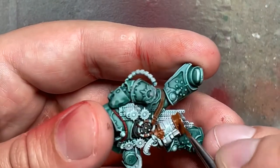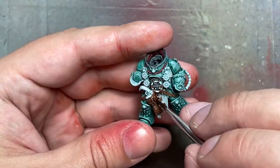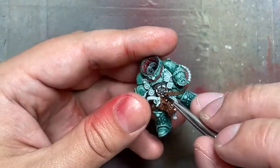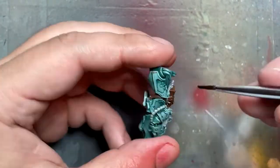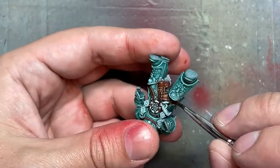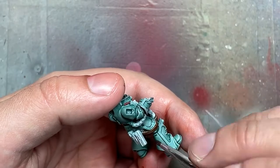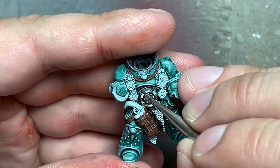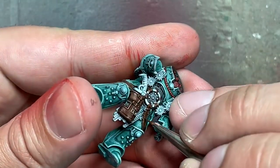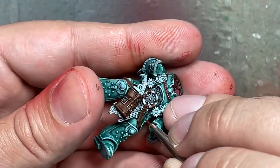Then I do a 1-to-1-ish mix with Mournfang Brown and XV88, and I pretty much highlight the same thing again, but highlighting around half. Only the very sharp edges, and on some of the giant open faces, we slightly do some coloration with little feathering techniques on some of the open pieces of leather on the gun thing to make a transition from dark to light.